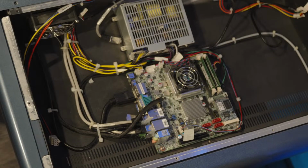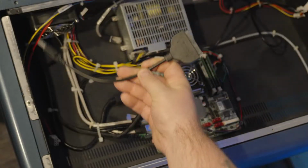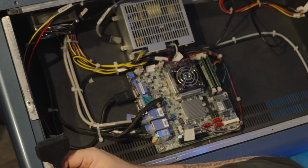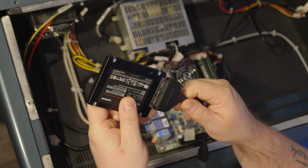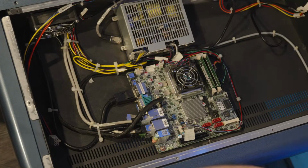Hold on, don't go anywhere, guys. I'm gonna find my adapter for a SATA drive, and there is a USB in the back. So I'm just gonna find that. There you go. So I got the magic adapter, which is basically a regular USB 3 to SATA power and data cable. So it's not going to be full speed, but I could not care less about the speed of that drive. So I'm just going to plug it in the back of the console, and we're going to take a look at what's happening.